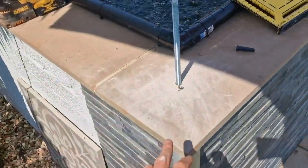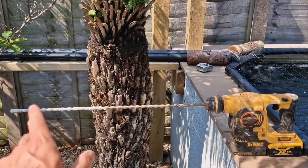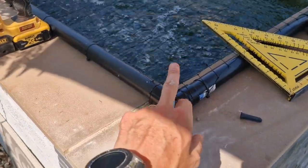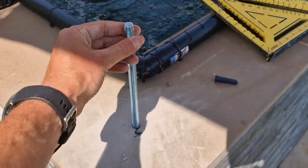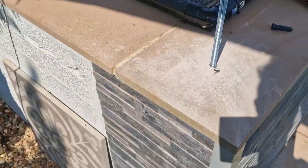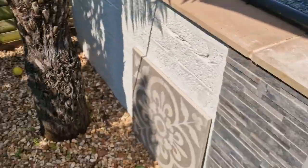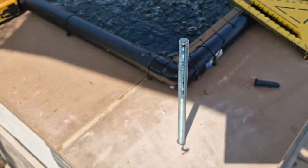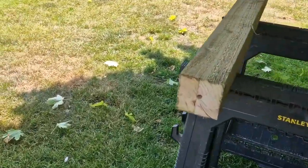What I've done here is I drilled a 12mm hole down 200mm. I cut some 12mm threaded rod at 400mm, so that's 200mm down. That means it should go two courses of bricks, and then 200mm up into the post. Piled a load of adhesive down that hole. Drove this down.